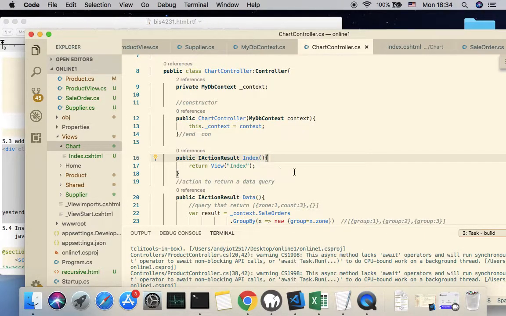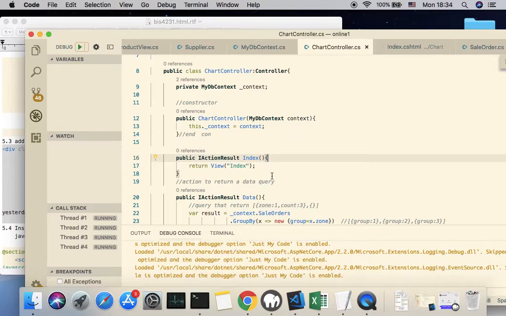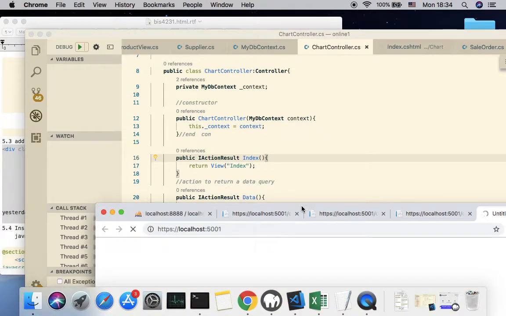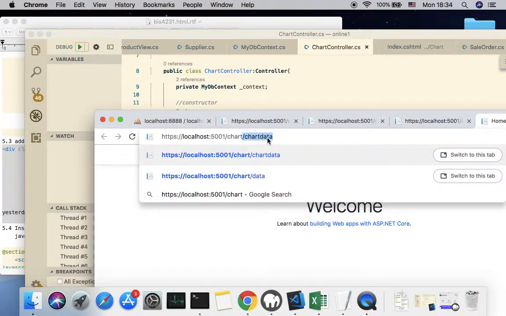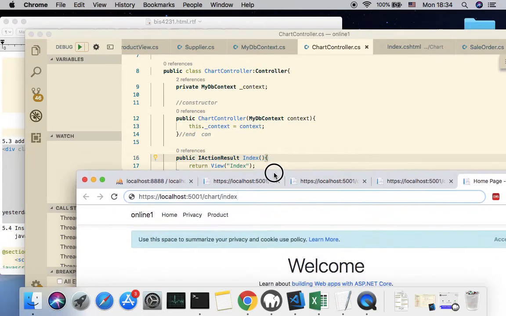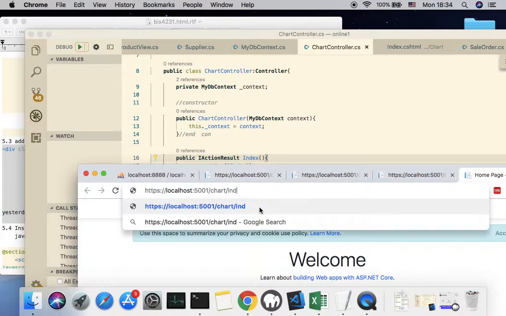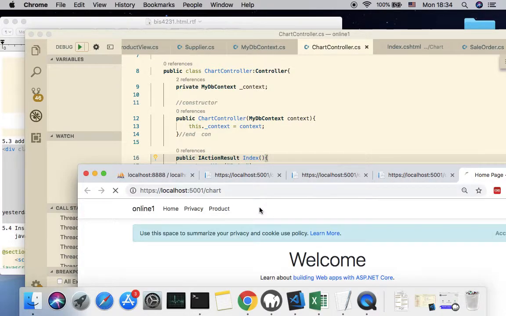And now you can resource to this by calling in the URL just the name of the controller, and it should give us the view as the output. So over here, I'm going to go to the chart controller. You can use index like this as well to denote the name of the action here. But if you keep it like this, it's going to know that, okay, I want to go for index.